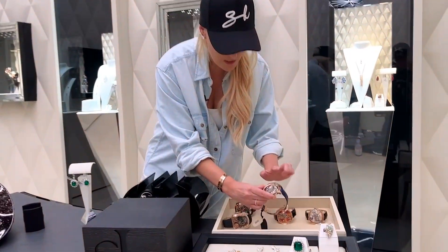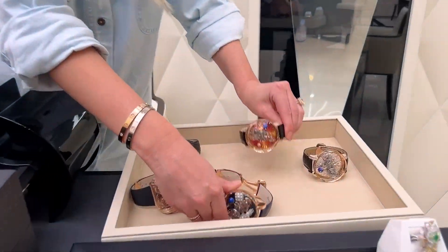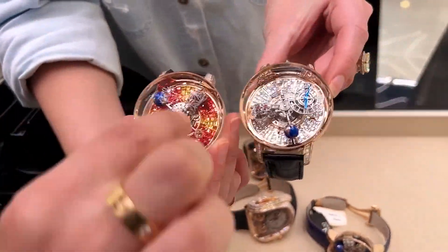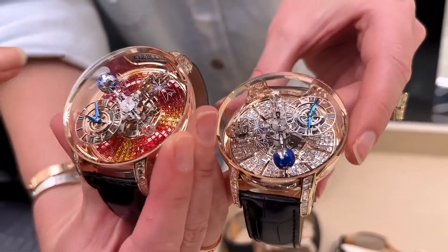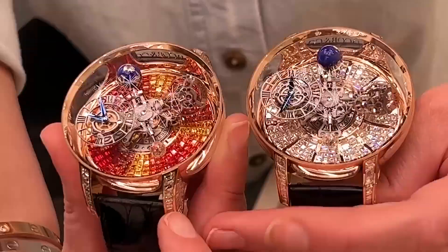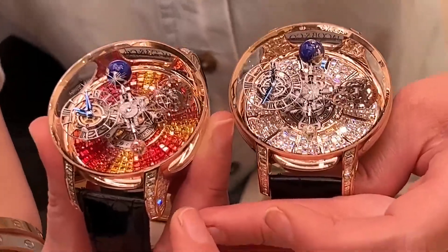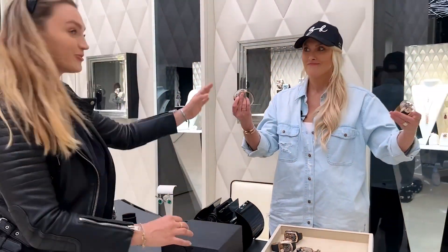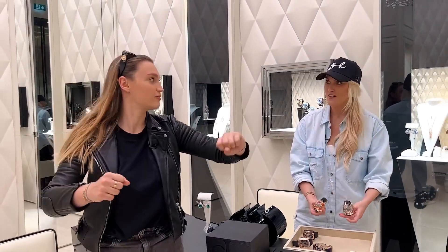There's only one of this unique piece, and then these ones Domi loved are all unique as well. I love how this is moving — I love that little globe turning around. How cool is that? And you've got the one-carat diamond there. That's where you drive and then you just blind someone.